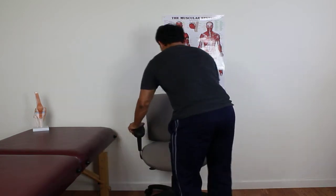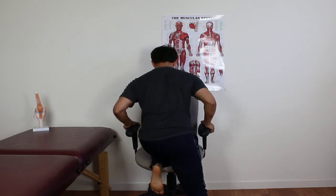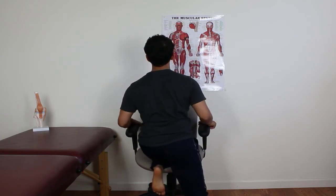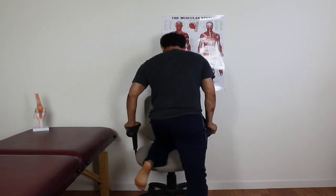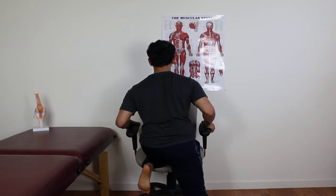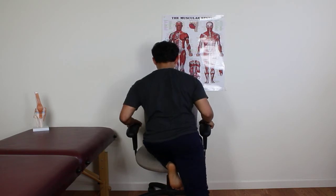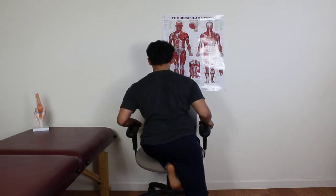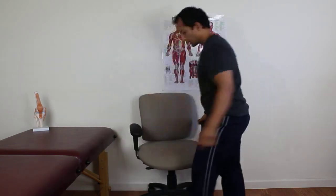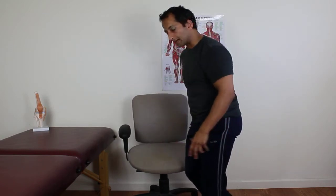From the back it looks something like this. When I'm doing the same thing and sit straight down, I maintain an upright position. Or I bring my foot out a little bit and sit down for the stretch, then come back up. Same deal — sit down, stretch. I'm using this chair that moves; use one that doesn't have wheels on it, something that's stable. It'll be a lot easier for you to manage.